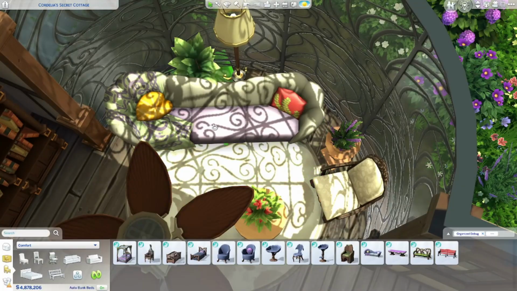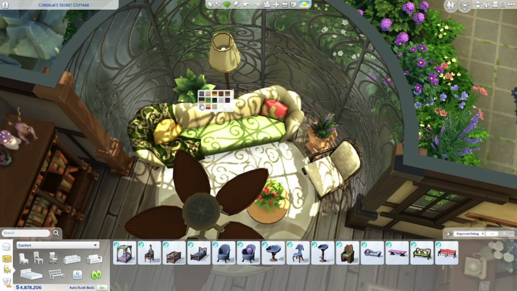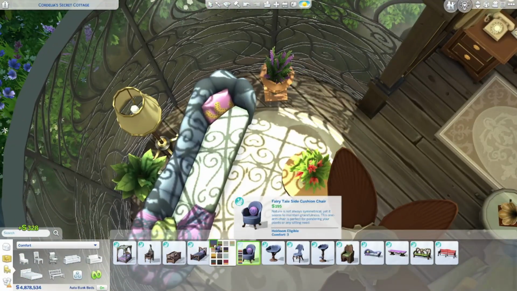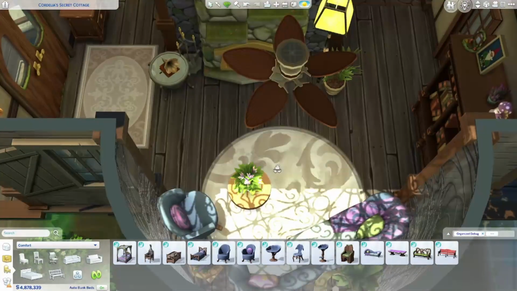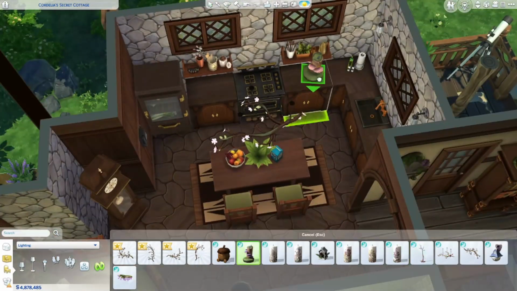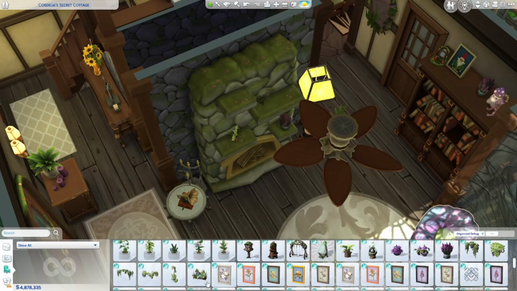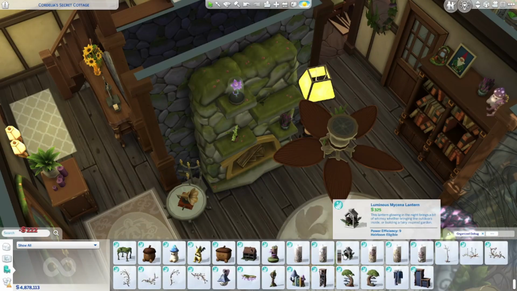Speaking of rooms, I am obsessed with the way this living room turned out. It is exactly how I envisioned it because I wanted to use the new glass walls and I wanted to use one of the more intricate wrought iron details, and oh, the sun was shining in it perfectly. So I really hope that if you download this, you really enjoy all the little details that I put into this because I really like how this one turned out.